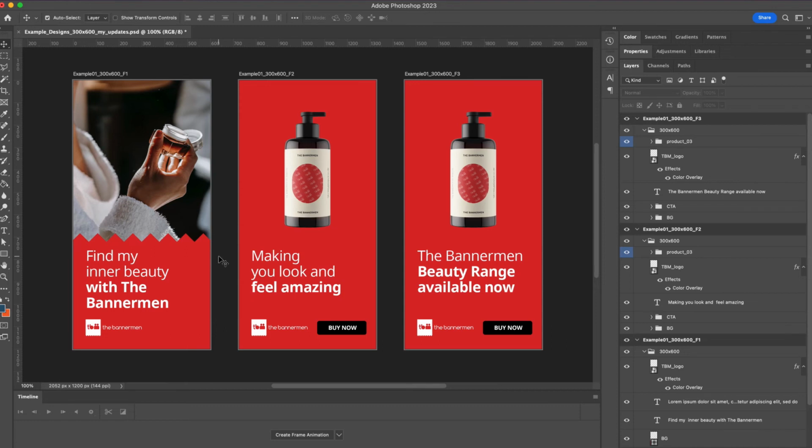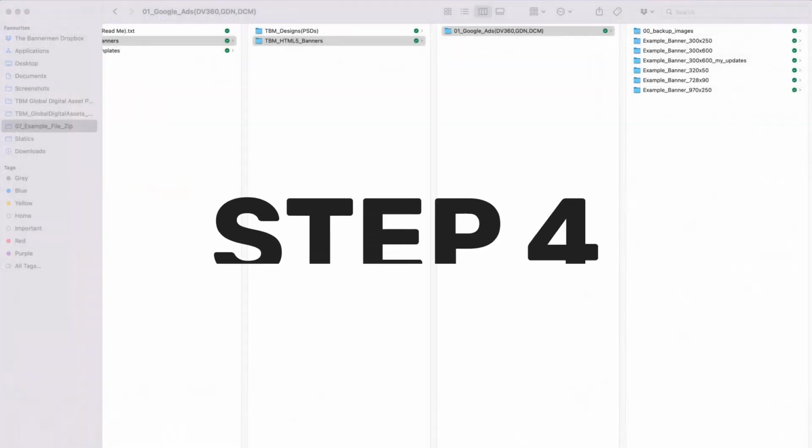This way of doing things means that you do not need to hire a developer or additional design resource to update your HTML5 banners, and this is one of the central aspects of TBM's Global Asset Partnership Program.